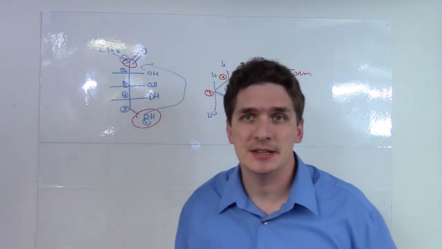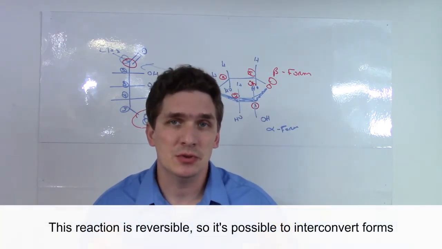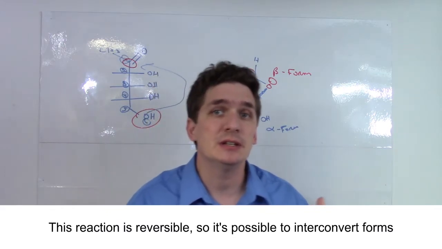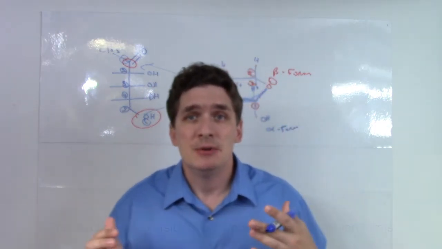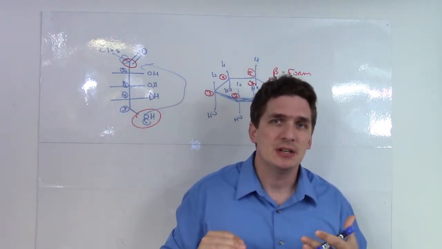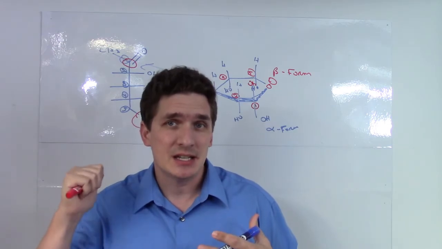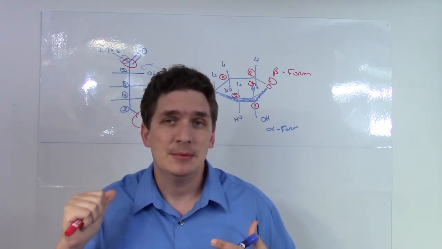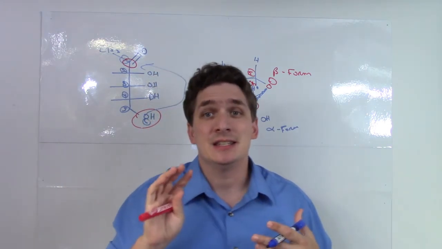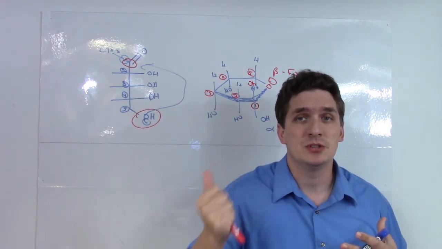Now, a thing to note about this is it's a reversible reaction, and we can actually isolate them. We can cool them down and crystallize them in different forms, so we can definitely isolate the alpha and beta form. But keep in mind, these are not fixed things. Like things such as cis-trans, where there are complicated reactions to make them switch between cis and trans, this is an accessible reaction that can be done at room temperature. But to the same extent, it's stable enough that we can actually isolate these two forms, which is why we need to designate which form we're working with.